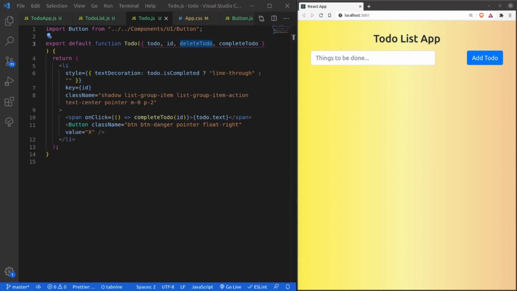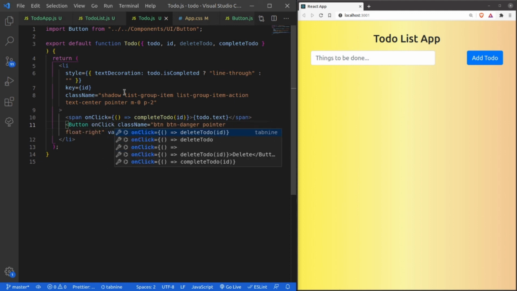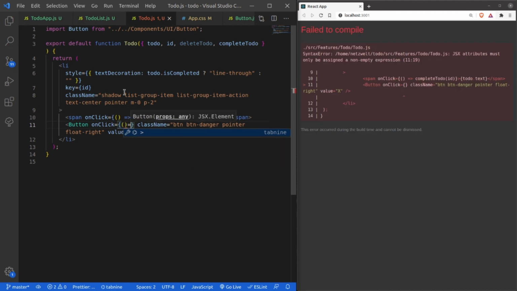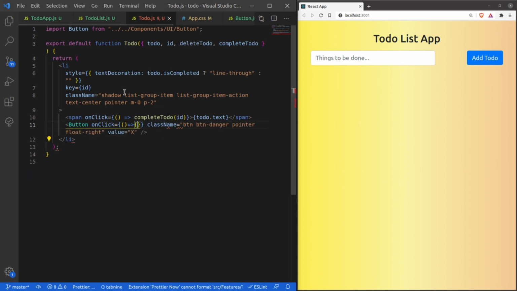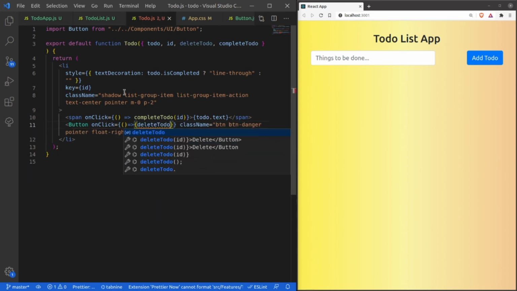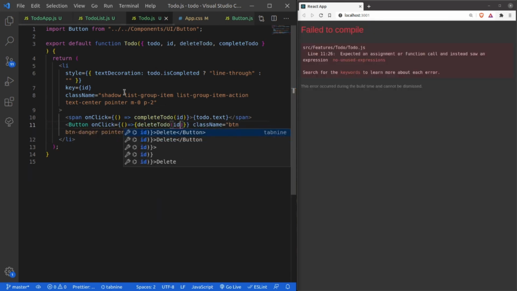All right, and now I have to add a handler on my button, as an on click handler, right? And let me define the method here itself as, sorry, delete to do with unique ID.